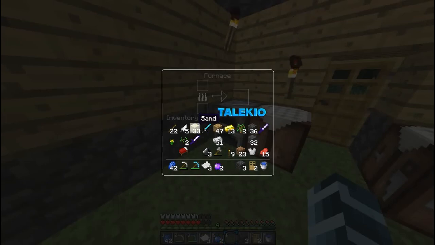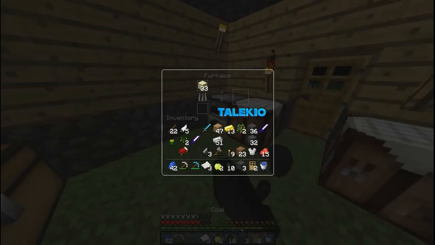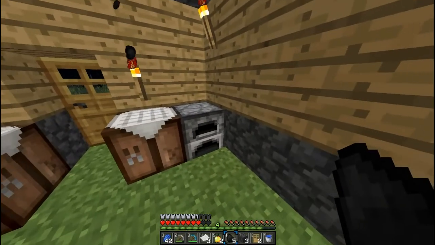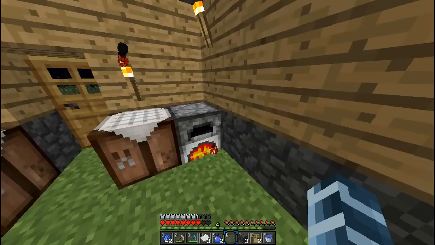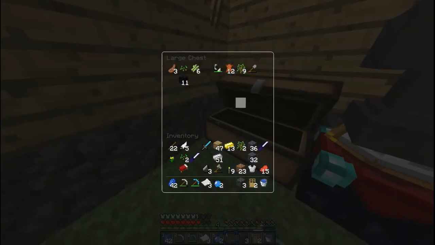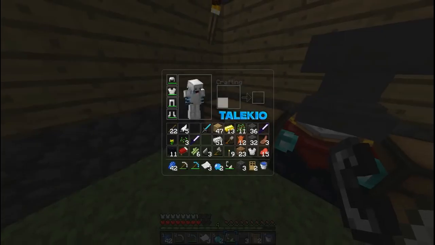I don't think we need sand, do we? We need that just for the glass to get the potions. Where's my coal? Alrighty. Let's do this. Split this into there. Alrighty. I'm liking this, guys. We can take some of the stuff out now so we can sort it out again. Alright, we'll sort out things soon.